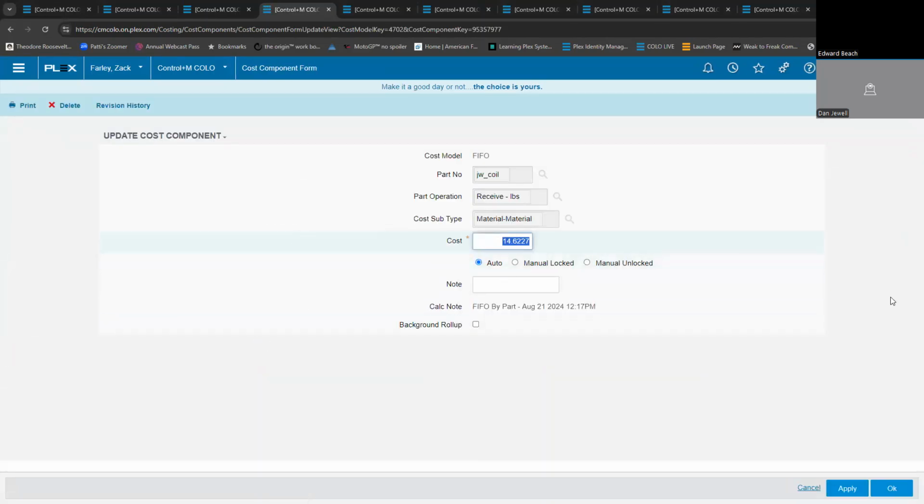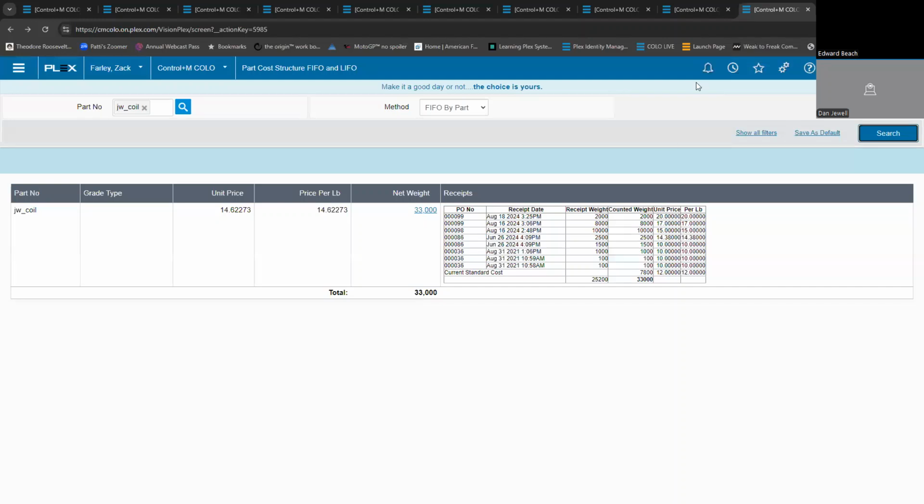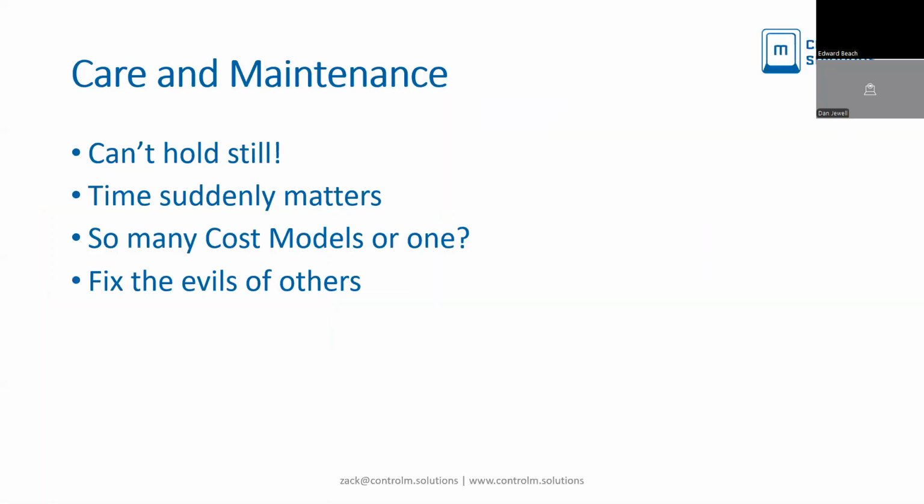You could go, hey, I'm going to manually do this average, however I do it, shove it in here, manually lock it. And when I roll through far enough that I shouldn't be concerned with whatever bad purchase I have, then I just unlock it and let it go back to doing its job. That is possible here. It's obviously not ideal, but it's generally a question I get asked at some point.